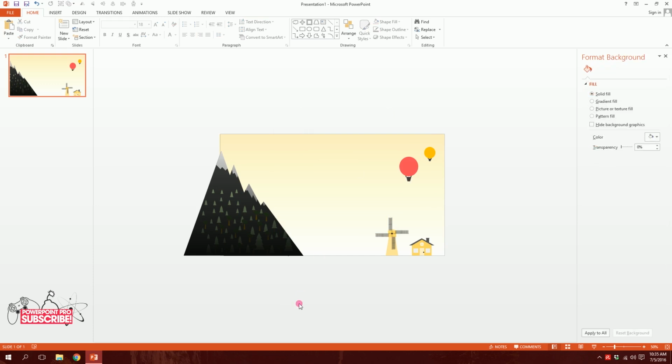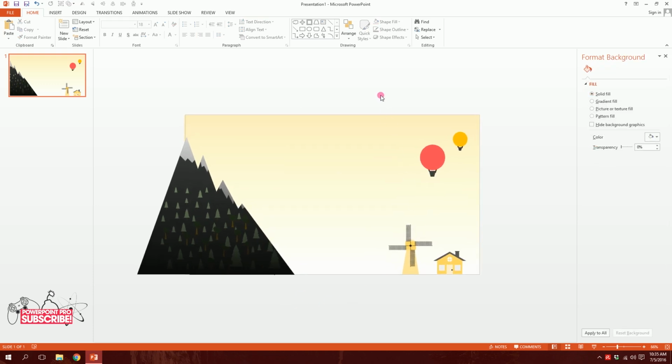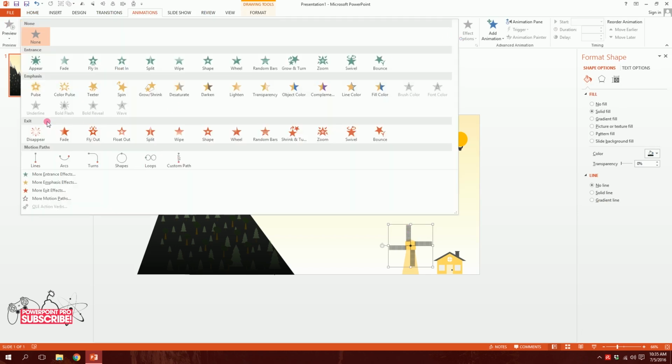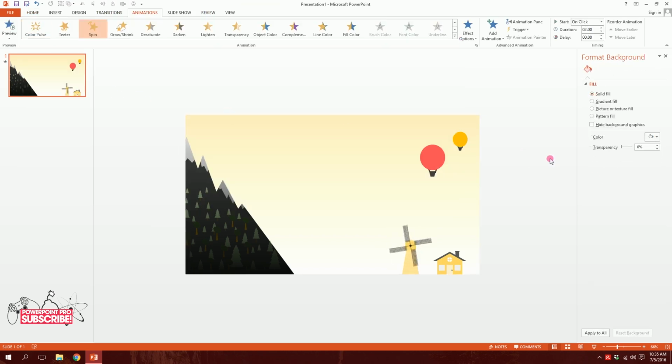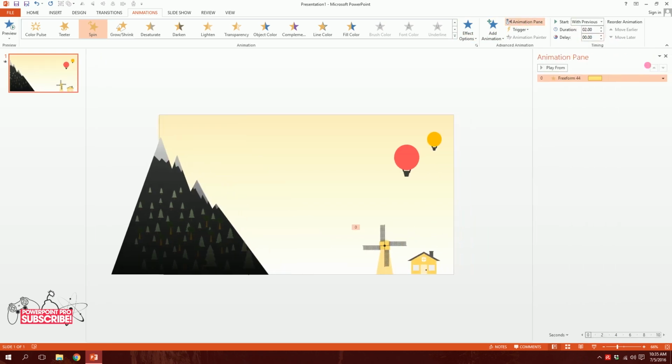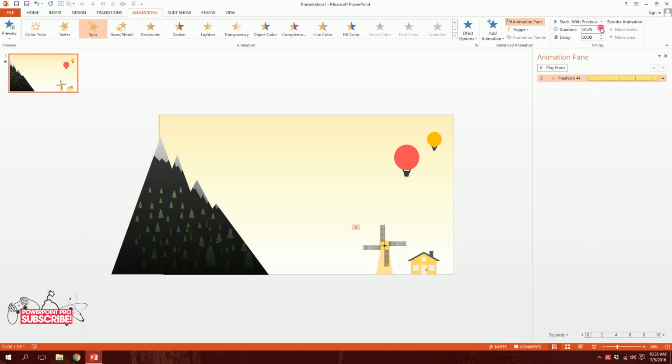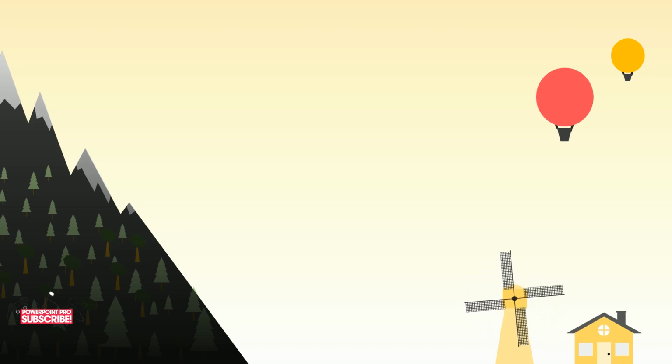Now the next part, we're gonna create this windmill animation. So I'm going to click on the windmill, I'm going to animations, and I'm going to go to over here and select spin and spin very fast. I need to make it spin the other way, or maybe it was the right way, the clockwise, and I'll go with previous. I'll close this box, then go to animation pen, click on this triangle, go to effect options, go to timing, repeat until the end of slide, and hit OK, and I have something like that. And I'll increase the duration to make it slow and hit slide show, and I have something like this.